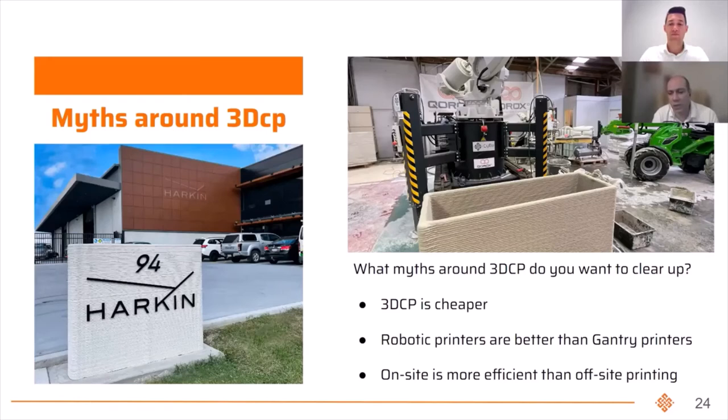I know CV printed a lot of stuff on site and also printed a lot of stuff off site. And the same thing for us. It's just having the system that gives you the flexibility that you need, depending on the climate that you're in, depending on the building requirements, depending on the types of building that you'll be doing. It plays a big role. If you're going to be printing big houses, like 240 square meter houses or 300 square meter houses, you will not have a gantry system big enough to do that.